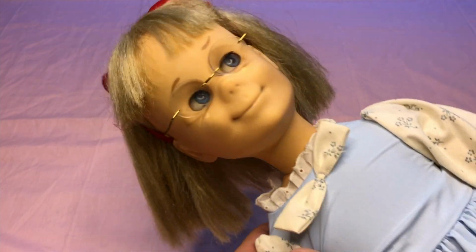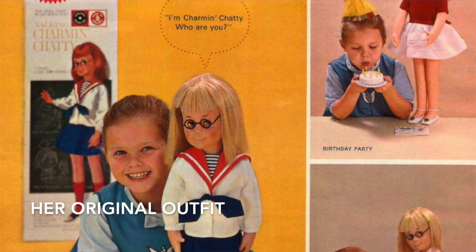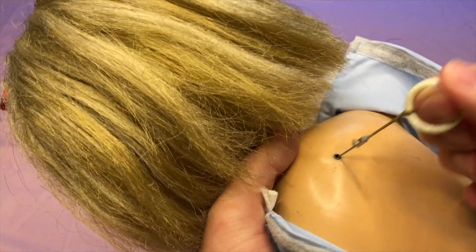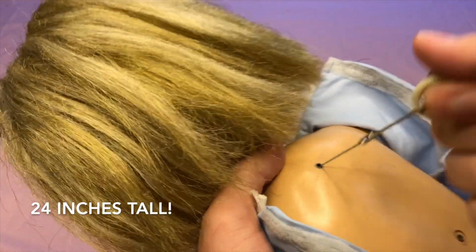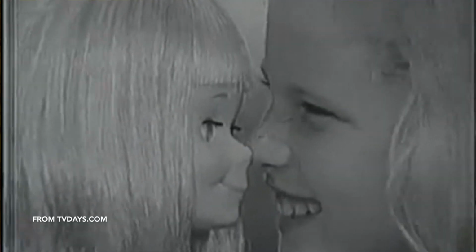So this is a Charmin' Chatty Cathy from the line of dolls that Gabby Gabby is kind of based on. Chatty Cathy was the first one, and Charmin' Chatty came second. She's really tall, taller than an American Girl doll, but her voice box really doesn't work either. That's kind of the problem with a lot of these older dolls, is that the voice boxes would just sort of, I don't know, get disconnected and stop working.